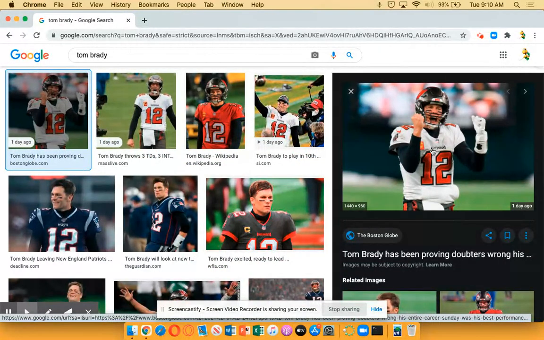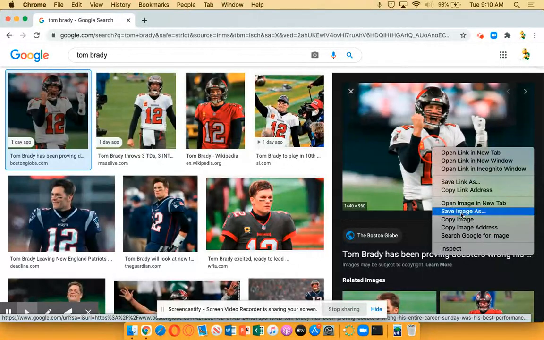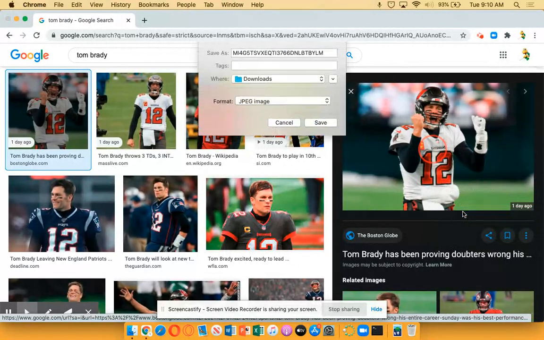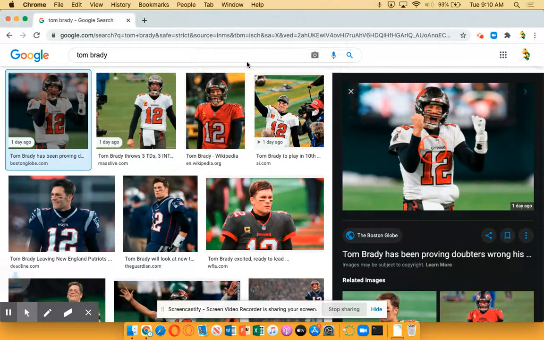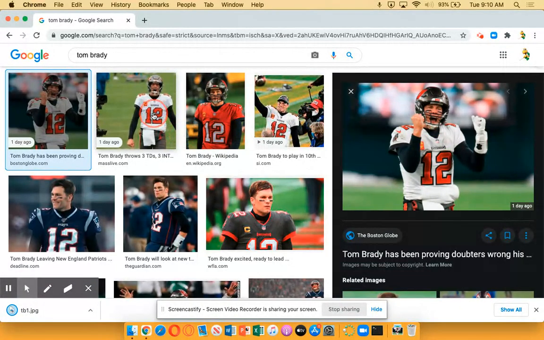that I've seen. So I'm going to take, and for you guys, that was an alt click on this, and then go to Save Image As. And that should drop in your downloads folder. Notice it says save as MI4G5. Oh God, you'll probably never find that. So the best thing to do, and I'm just going to call this TB1, is what I'm going to call it, so that way I can find it easily when I go to import these. So we're going to go with that one.